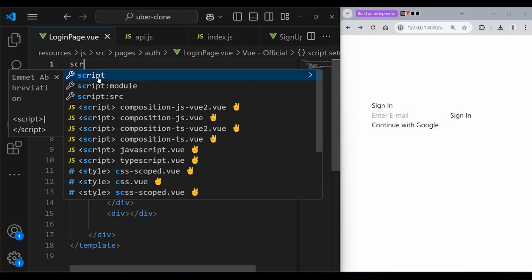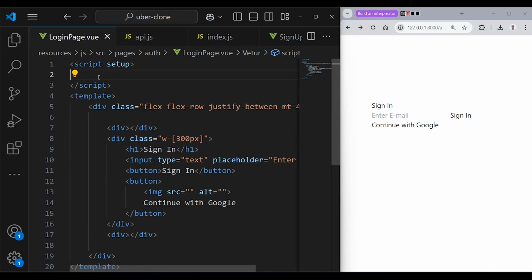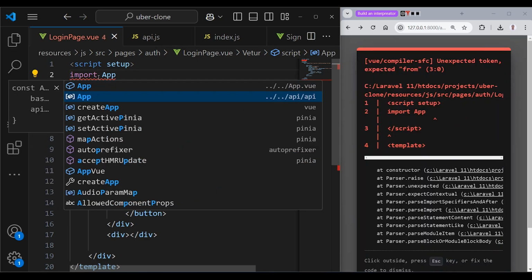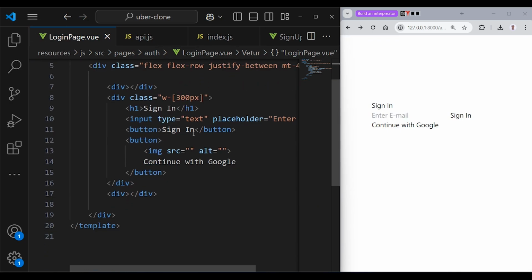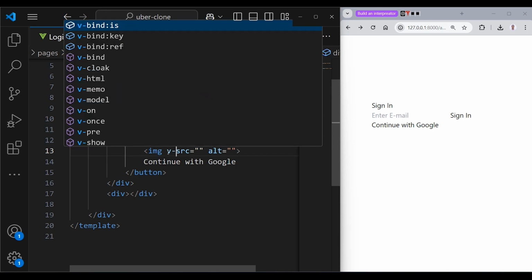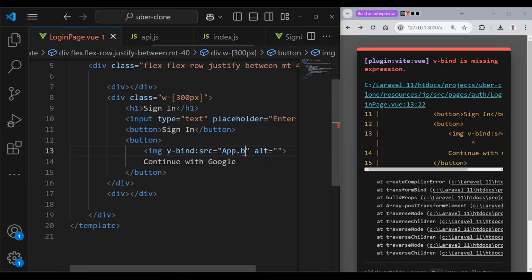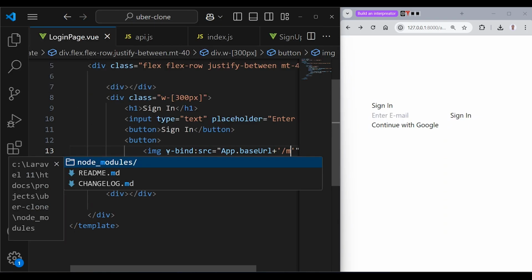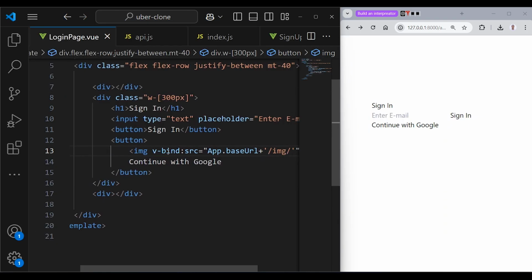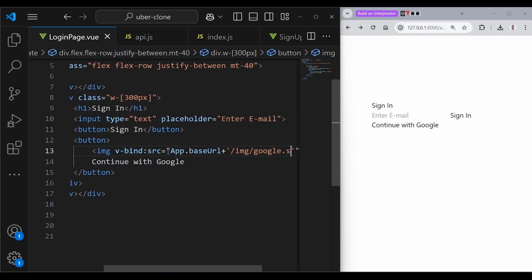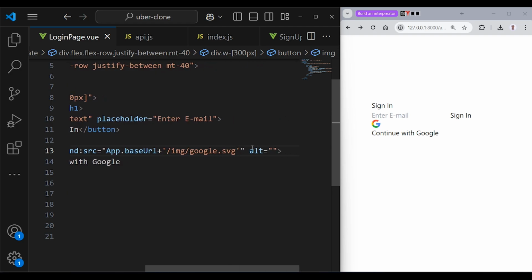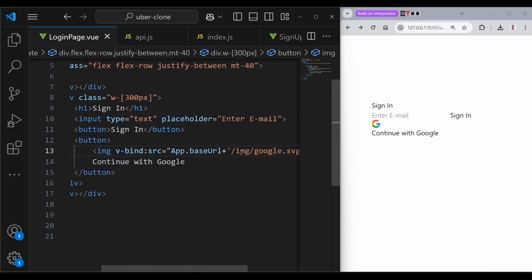I'm gonna use Vue Composition API. I'm going to import the app object from the app.js file, and here we are going to pass v-bind, and then app.baseURL, and here I'm passing the /image folder /google.svg file, and for the alt attribute I'm passing logo like this.